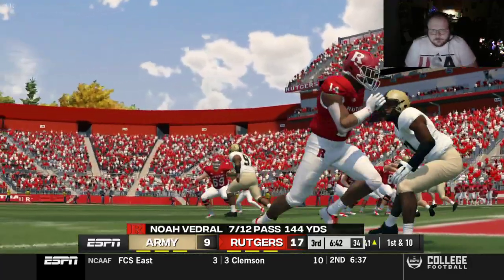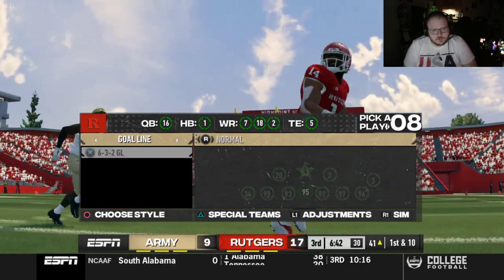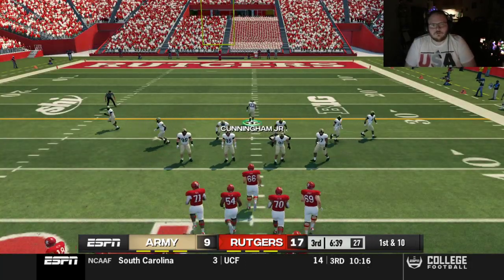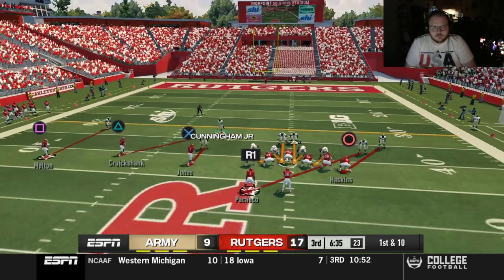That's good decision making there and mechanics by the quarterback. He knew where he wanted to go. Nothing we can do. From the 41-yard line, first down. Rutgers holds an 8-point advantage.